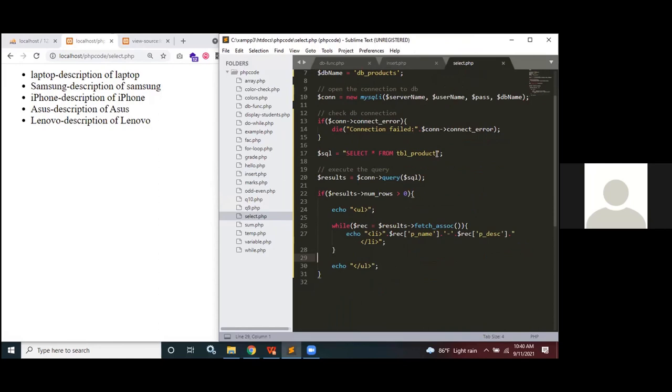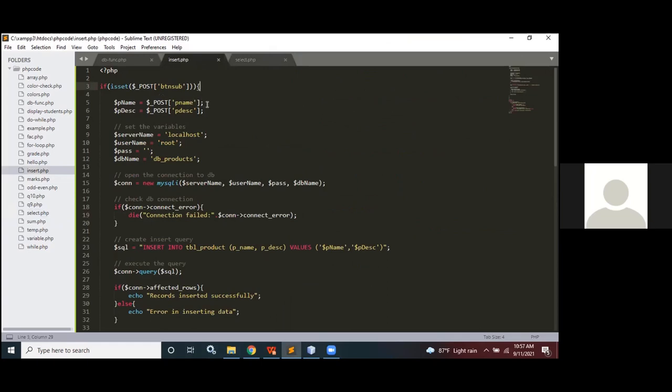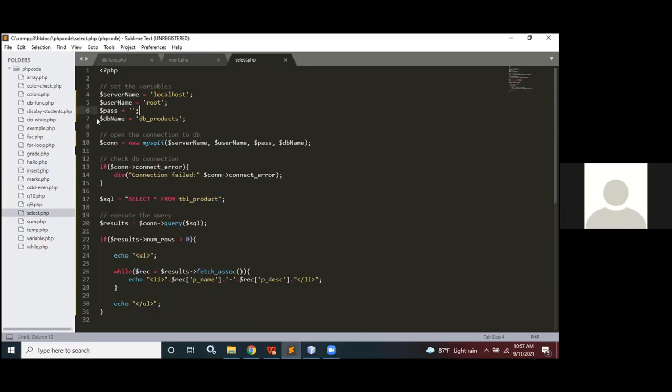Without providing any condition, we select all the products from the table. In both scripts, we provide this access variable, and as you can see, this part is of course a common thing, right? In both the scripts, that information is common.